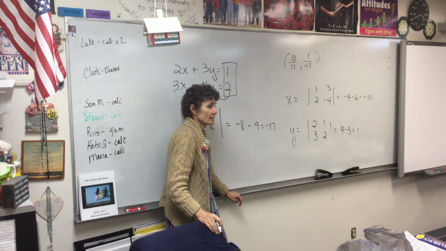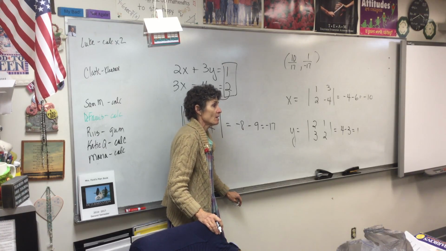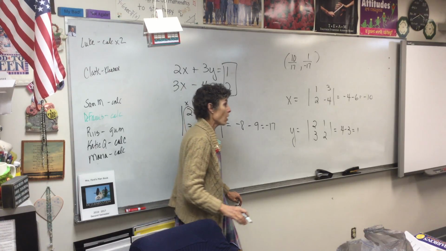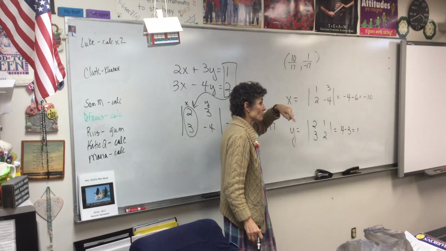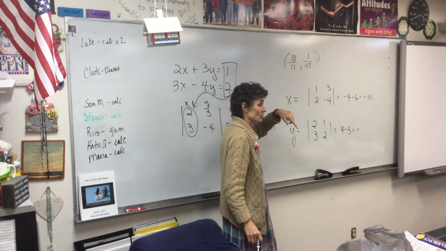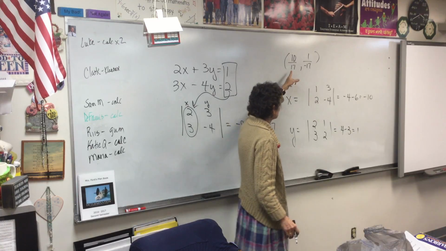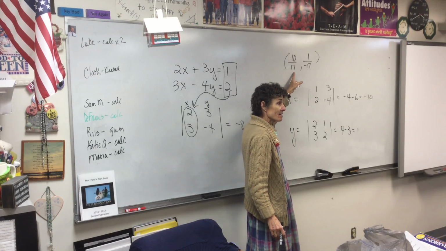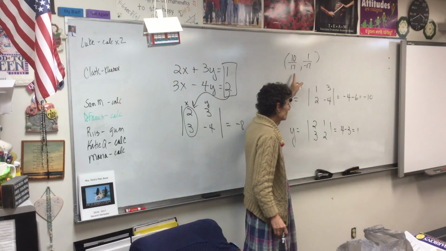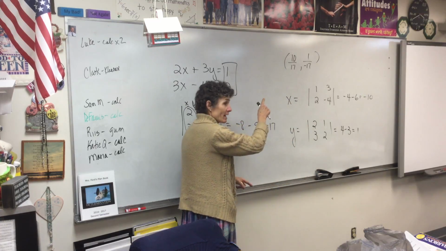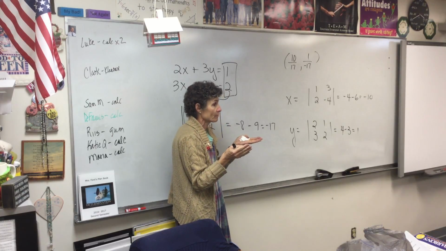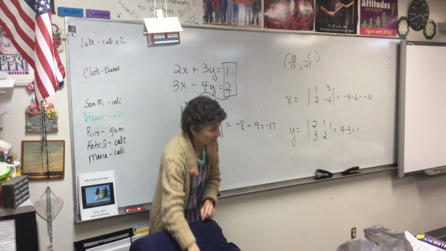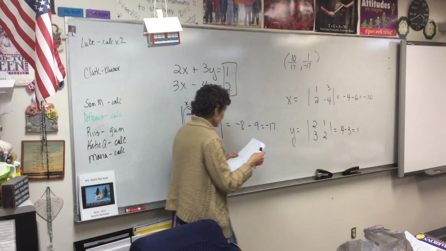Now, some of you are thinking, I just want to substitute or eliminate. Well, you know what? Substitution and elimination is hard when you get answers like this. Because remember, once you figure out what x is, what do you have to do? Plug it back in. And when you have an ugly number like that, that gets hard to do. Here, I got fractions as my answers, but I never really had to deal with the fractions. So Cramer's rule can be real handy sometimes.